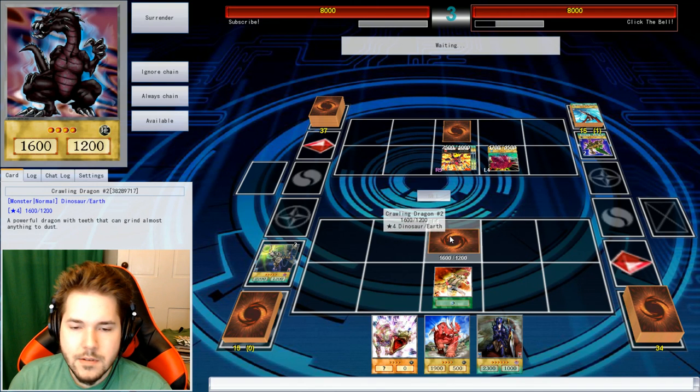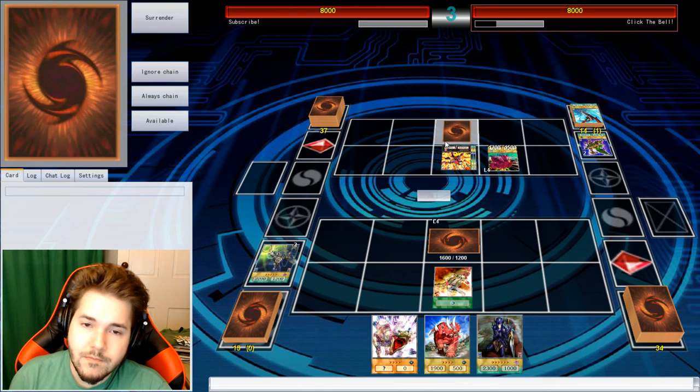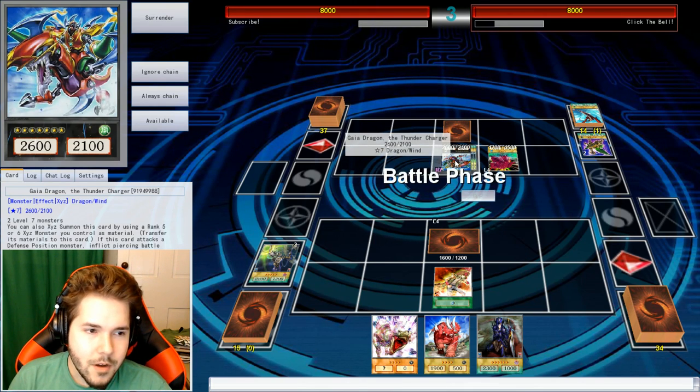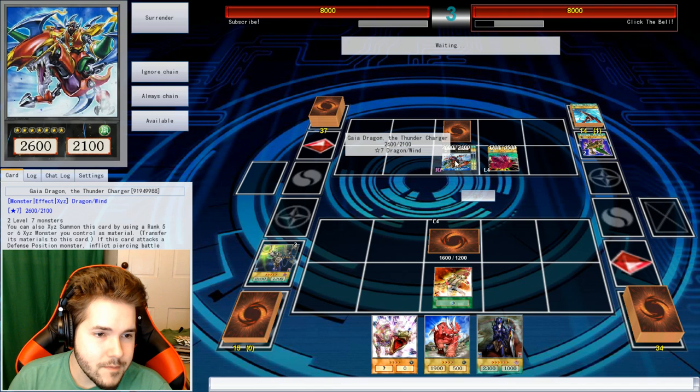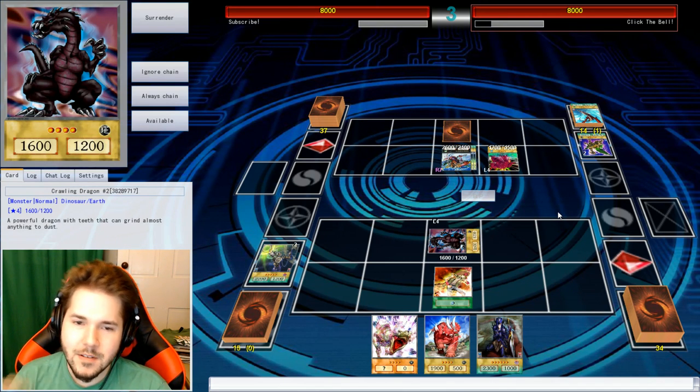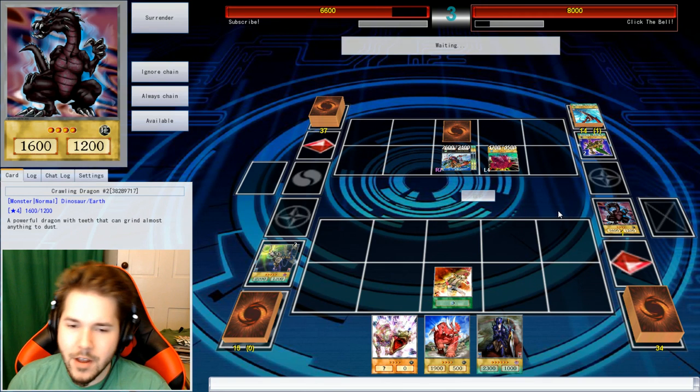Now, let's do this. Because I have a rank 5, I can go right into Gaia Dragon, the Thunder Charger. Alright. This guy inflicts piercing. Oh, piercing. Nasty. So it's just that little guy right there.